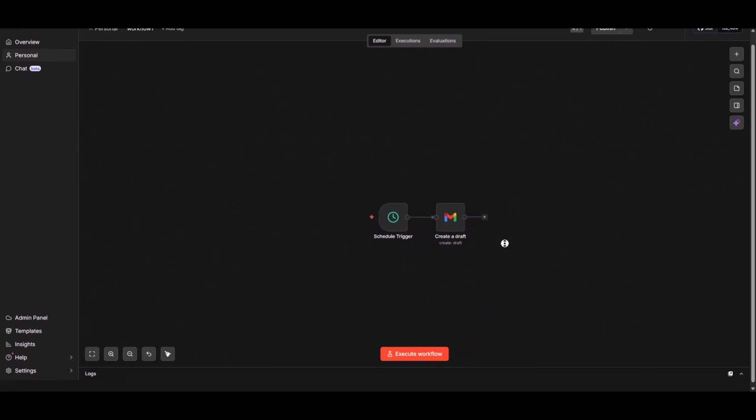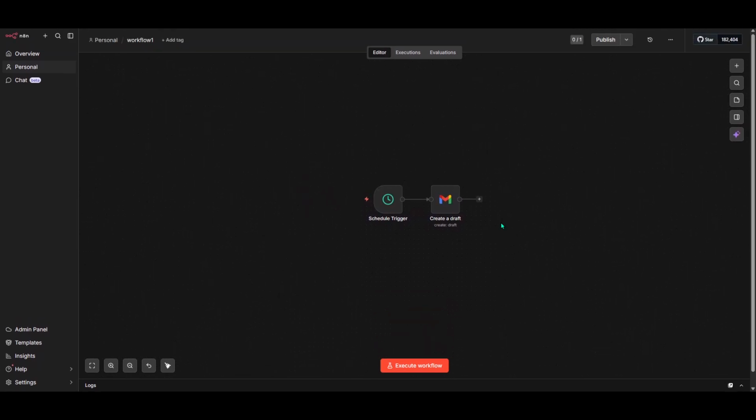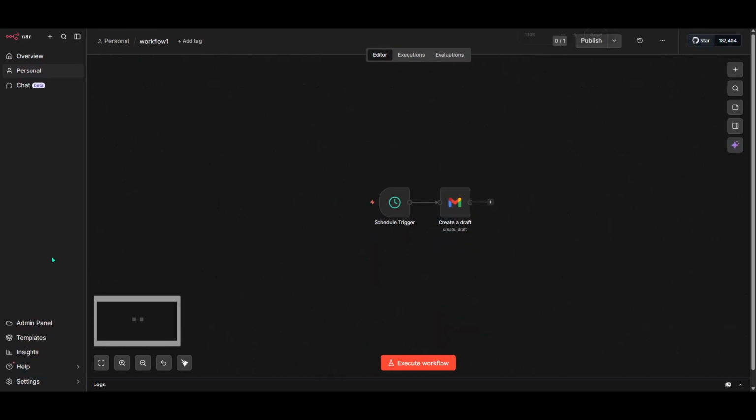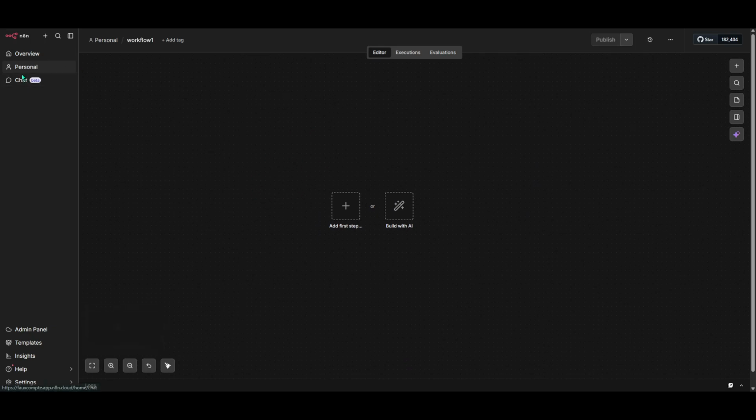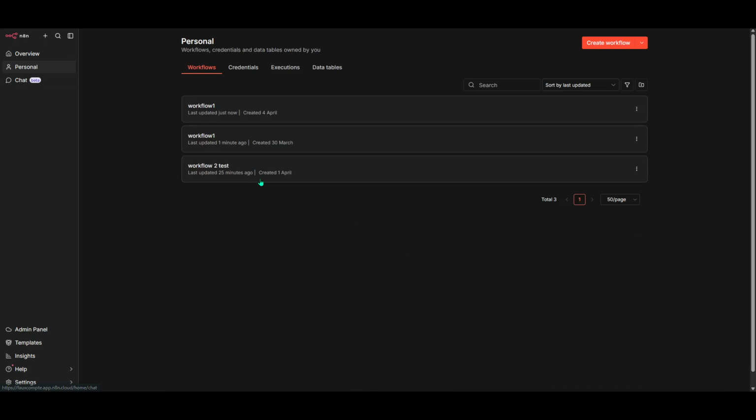A couple of quick tips to wrap up. If you don't immediately see the imported nodes, double-check that you selected the correct file and that it's a proper JSON template. If the menu labels look slightly different, it may be due to your n8n version, but the import option will still be in that top right menu. And if you work with multiple templates, it helps to keep them named clearly so you can recognize what you're importing at a glance. And that's all you need to import an n8n template in Localhost. Simple, fast, and ready to go.